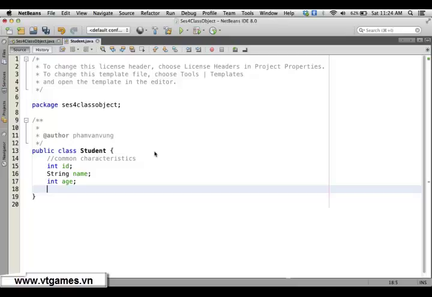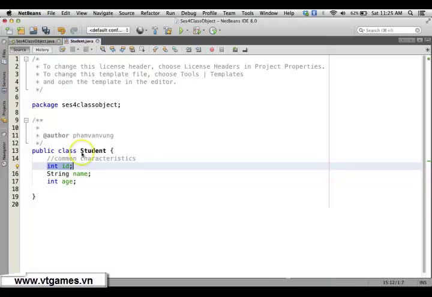Second thing, why do we use variables? Because we need to store data for that individual object. And why don't we store the value directly? Because this one is a description for many students, not any individual one. When it comes to an object, you're going to store values for each of the variables.